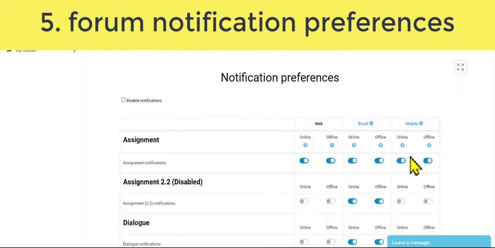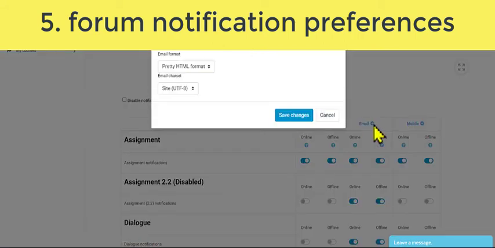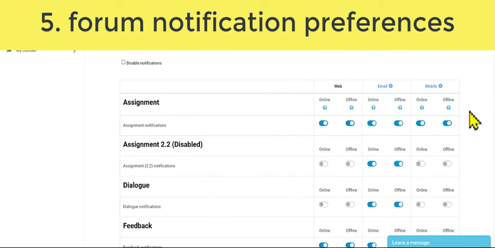So although it's toggled on, for example, for assignments, I can't get anything via my phone because I haven't registered it. The email is the one that you have been signed up with. However, you do within this page get the option of expressing a preference regarding the format. Not desperately important, I wouldn't have thought.